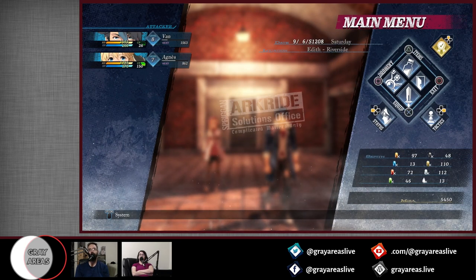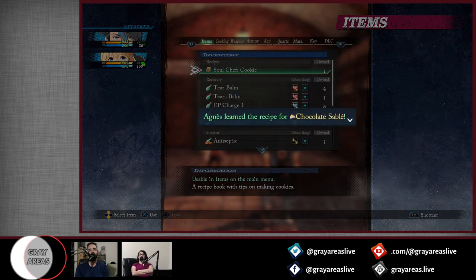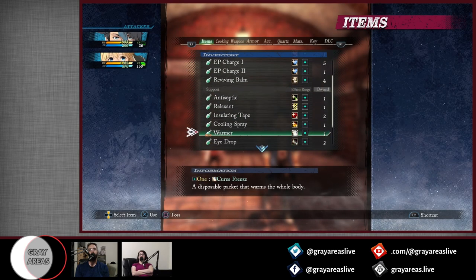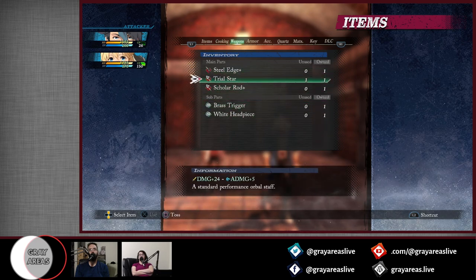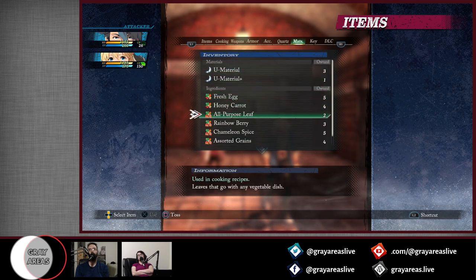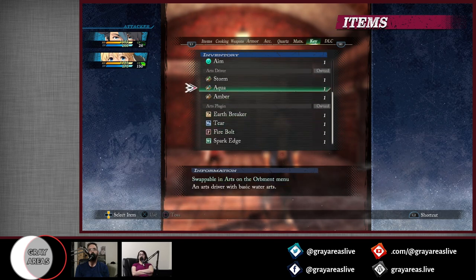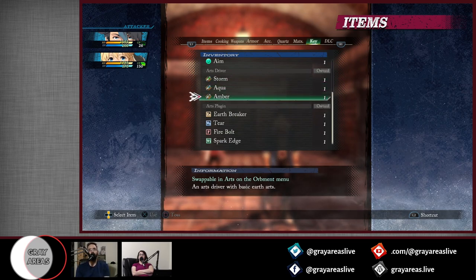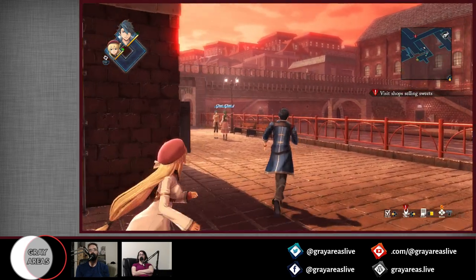I also got a thing, and I don't know what it was. You got a thing. First of all, we need to use the recipe so we can cook this in the future. We can make a chocolate sable. Great. Sable? I don't know how to pronounce that. I will find it in this list. It looked like... Oh, it was amber. Yeah. Amber, yep. Basic Earth Arts. Interesting. Okay. Cool. We'll look at that in a minute. Just wanted to see what it was. That's what I thought, but I wasn't sure.